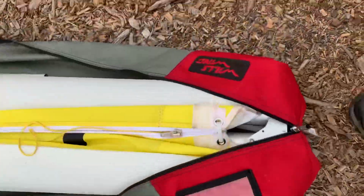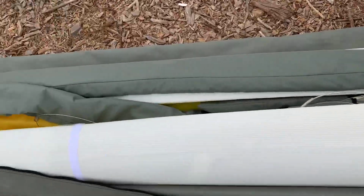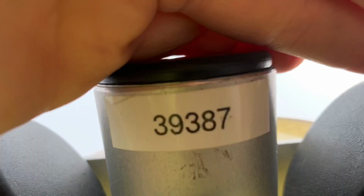The first thing I'm noticing is it's got the Hydronet leading edge, which is the thick stuff that lasts forever. It's in really, oh my goodness. I got a good Sport 2 right here. Oh, I can't wait to set this up.